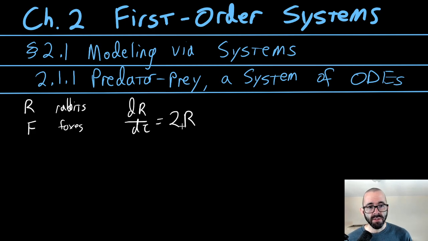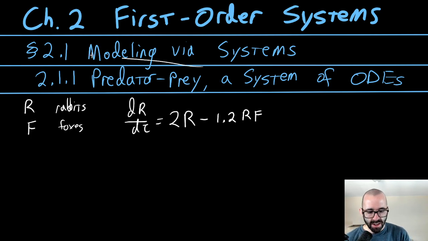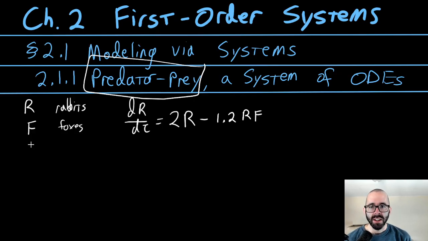This is a very common growth model, right? A population grows exponentially. Here, we have a doubling factor. But we're also saying we lose population depending on how many foxes and how many rabbits there are. The more rabbits there are, the more rabbits can get eaten. The more foxes, the more can eat. They scale multiplicatively. So again, this is some parameter based on how our rabbits and foxes are.